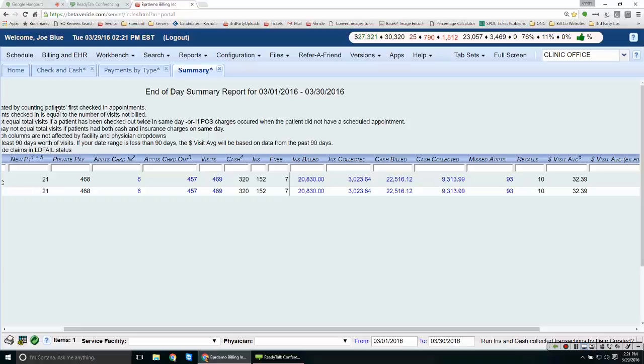So what we do is we provide descriptions at the top of this page, letting you know exactly how we're actually counting this so that you can rely on the numbers and you know what it is. Right. And especially if you're trying to add up the visits and seeing why they're not matching, point of sale gets thrown in the mix and that throws off the numbers because, of course, we have to count those point of sale claims as well.